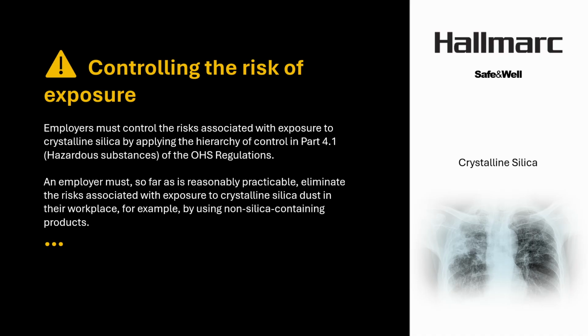Employers must control the risks associated with exposure to crystalline silica by applying the hierarchy of control in Part 4.1 of the OH&S regulations. An employer must, so far as is reasonably practicable, eliminate the risks associated with exposure to crystalline silica dust in their workplace, for example, by using non-silica containing products.